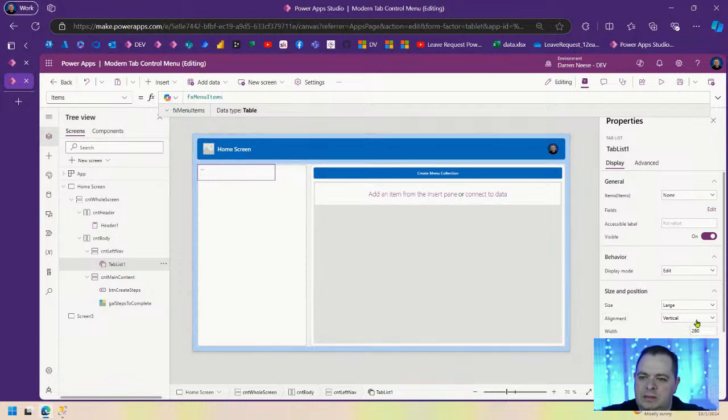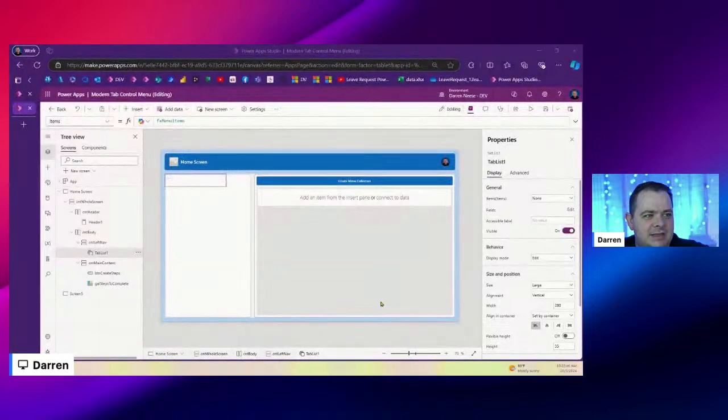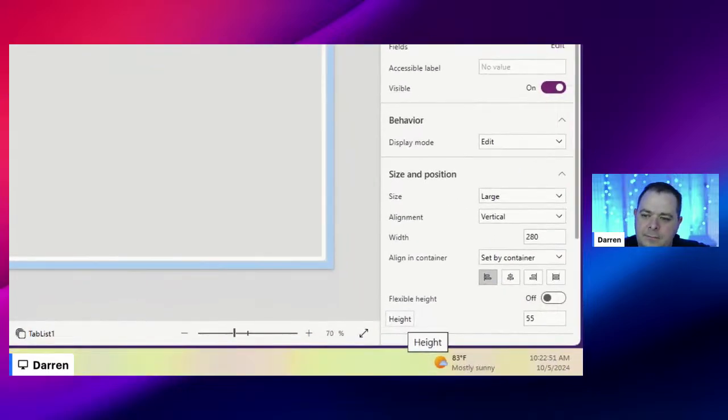Now, because we've set this up as a vertical menu, and it's not very tall, it's hiding a lot of things here. So let's set up this tab control. I see height down here, well, I probably need to move myself around so you guys can see this. Down here, you'll see height. Okay.